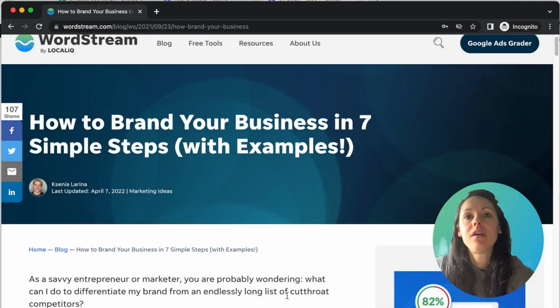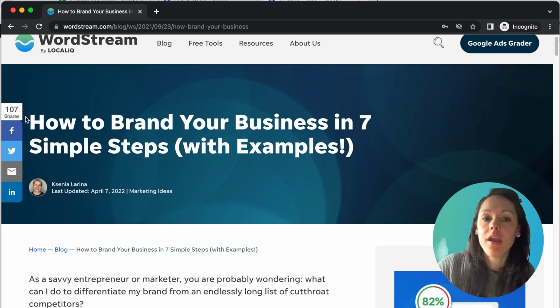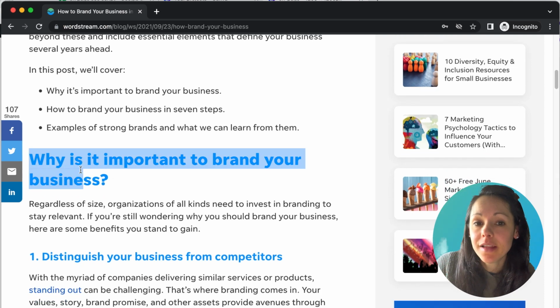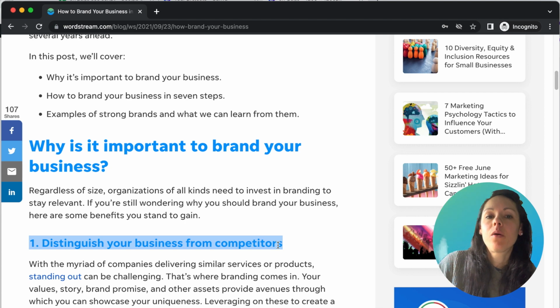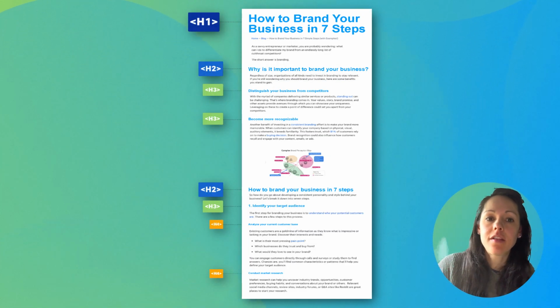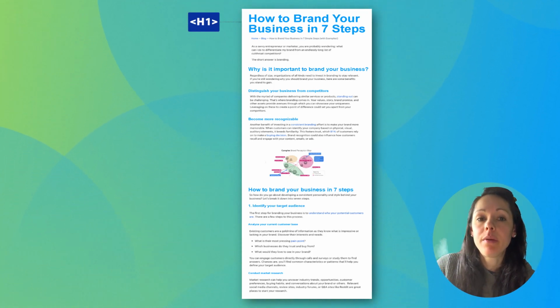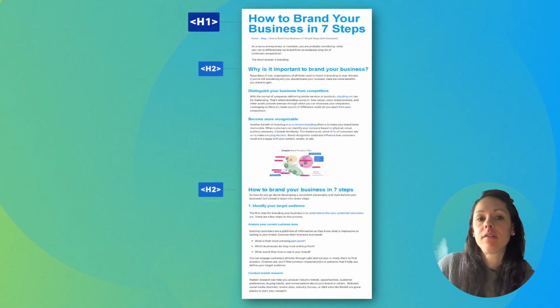But the thing is, just like Google can't see images, it also can't see that we have a really big heading here for our H1 title and a slightly big H2 heading here and then smaller headings. Google can't see that. Instead, Google reads heading tags, and that's what these are here on the left. So like I said earlier, the title of your page is actually your H1 heading. Your H2 headings, you could consider those like the main headings or even like the chapter titles of a page.